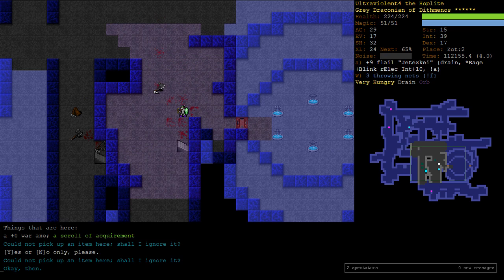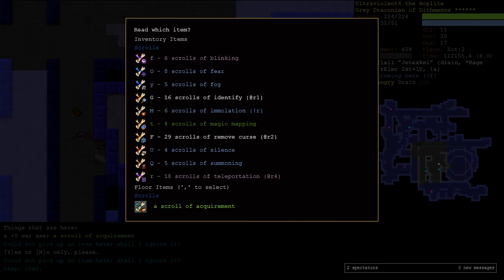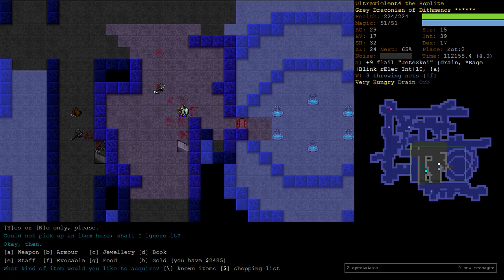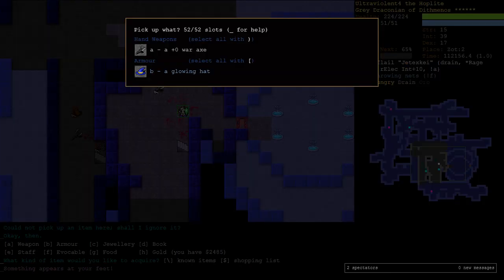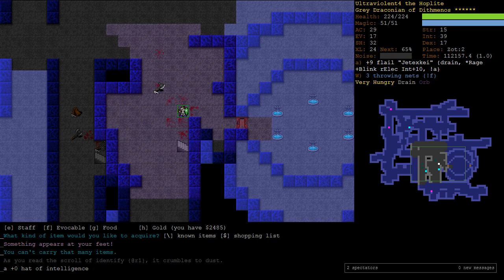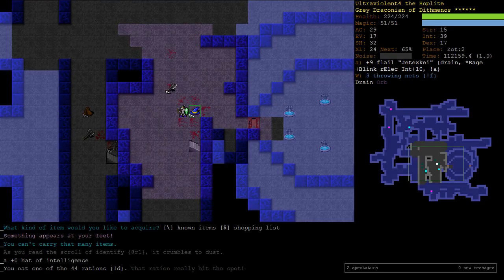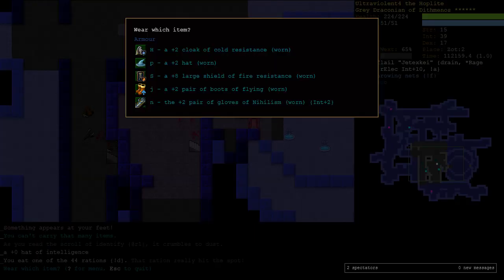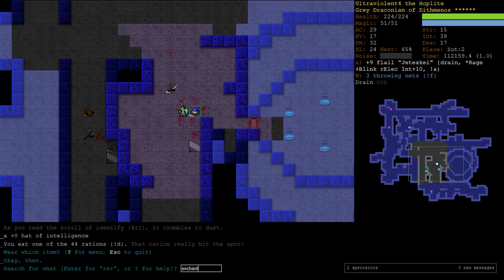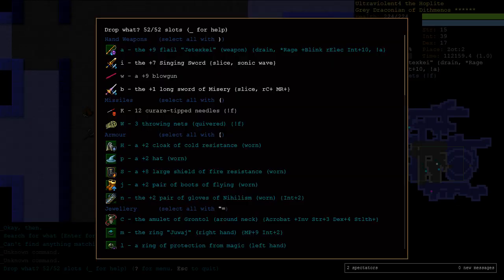I'm trying to pick up a scroll of acquirement. Alright, sweet. Well, I guess we still keep trying to replace our hat, so we're gonna go armor every time. Always acquire armor. We did get a hat. I'm just gonna ID it. It's a +0 hat of int. Well, that is an upgrade. If we had enchant armors... You know what, we've got 29 AC. Let's just have the extra int, right?